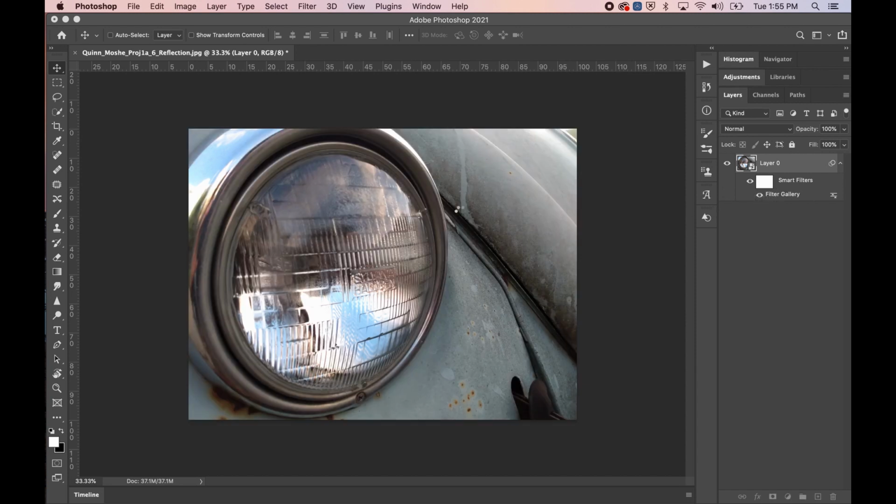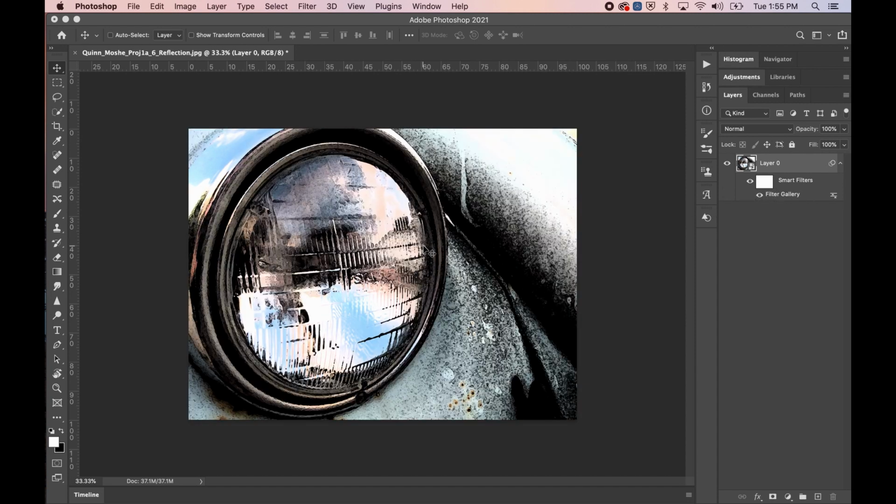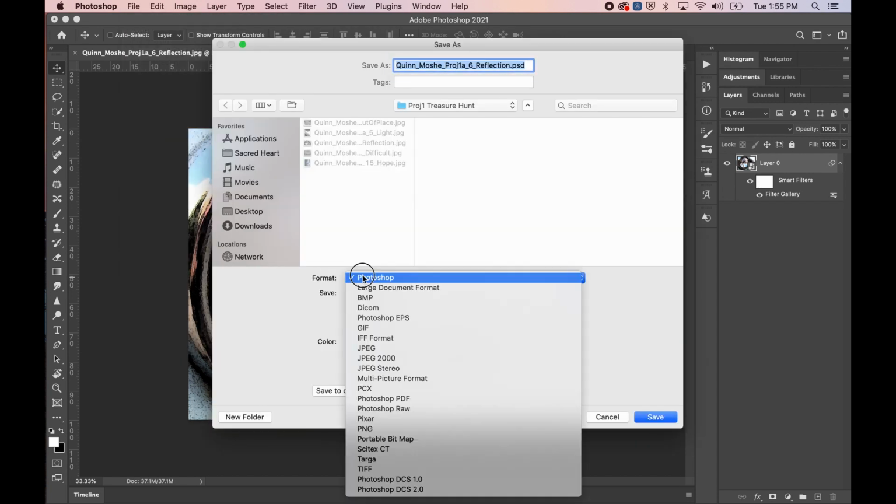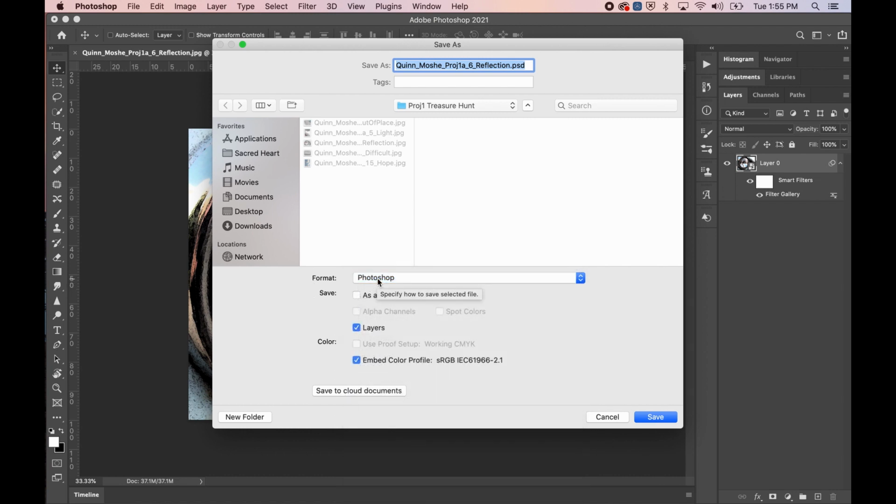Awesome, awesome stuff. Okay, so the last part of this demo is showing you how to save the file in the way that I want you guys to save them and then store them on your computer. So go to File, Save As, and then the default should be a Photoshop format. This is your format bar, and these are all different file formats for images. And Photoshop is the default because Photoshop wants you to use their file format, and that's going to be one of the things I ask you to do for this.